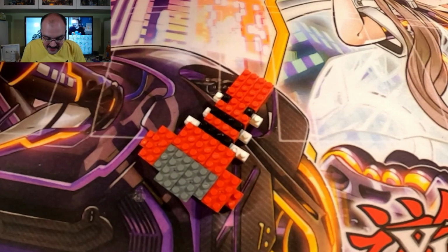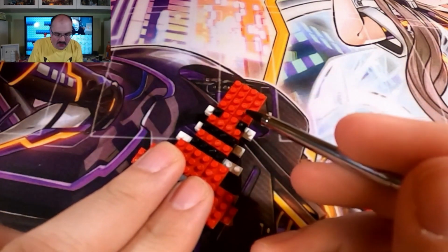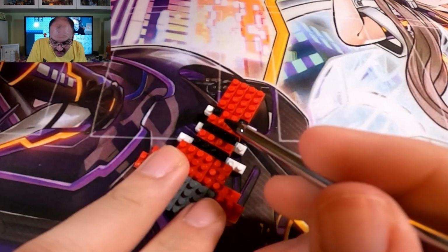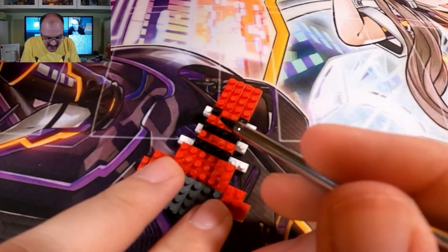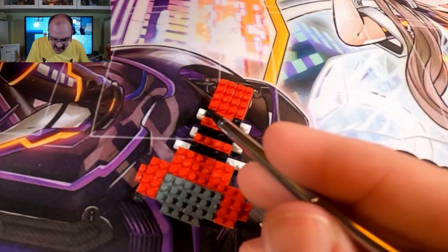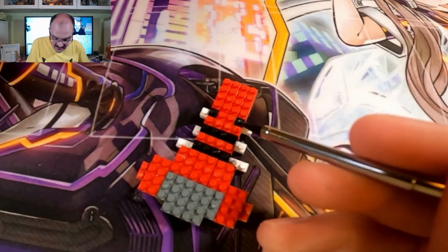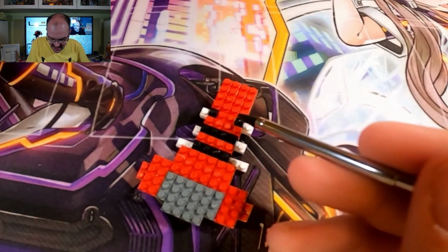Step 4 of the build is now complete, and this time I did need 4 1x4s, which I began right here at the back on the tail for the model. Then right underneath it are 2 red L's, where this one has its gap facing northwest and this one is northeast, but their gaps are filled by little 1x1s here and here.